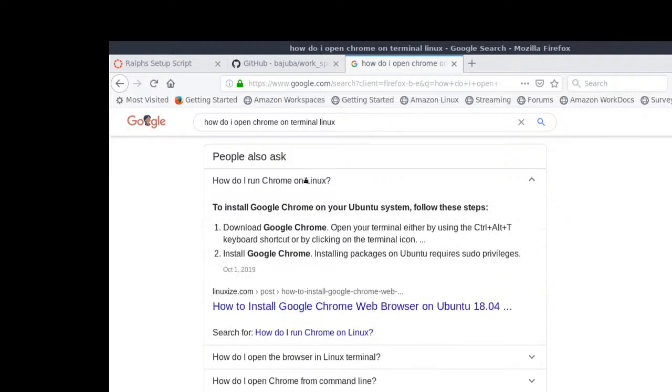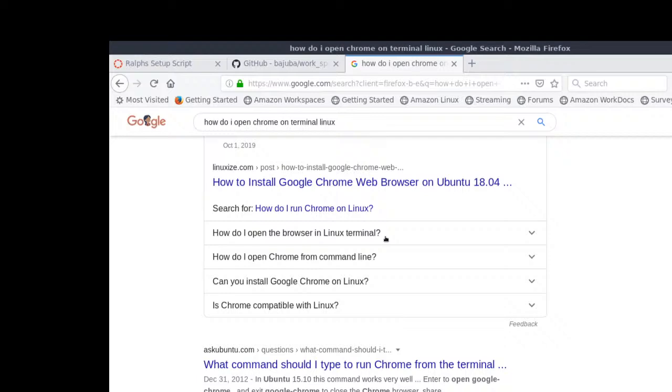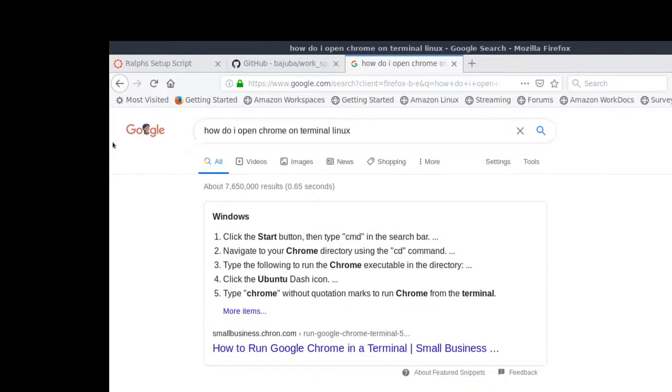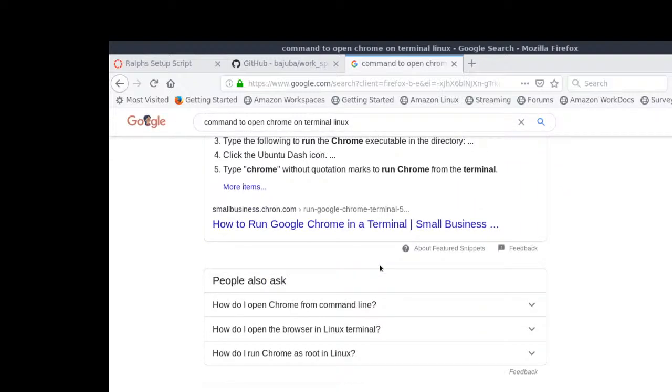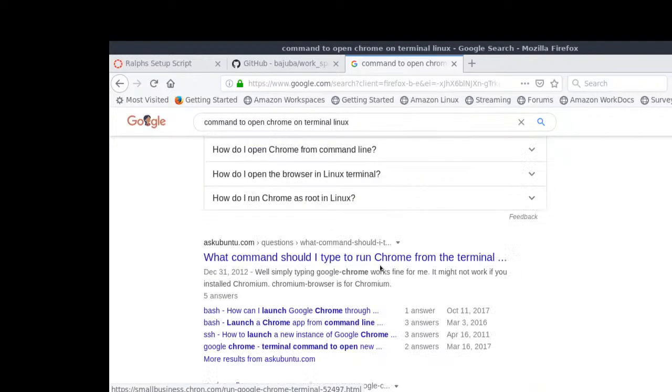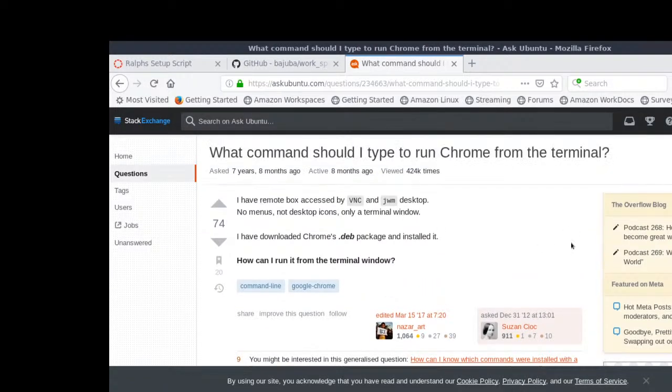Here we go, what's it say? Okay, that's how to install it. I guess I want the specific command. Command to. Okay, nope, not Windows still. There we go. This is why the internet is so powerful. It's almost like a backup brain when you can just look up all this stuff.